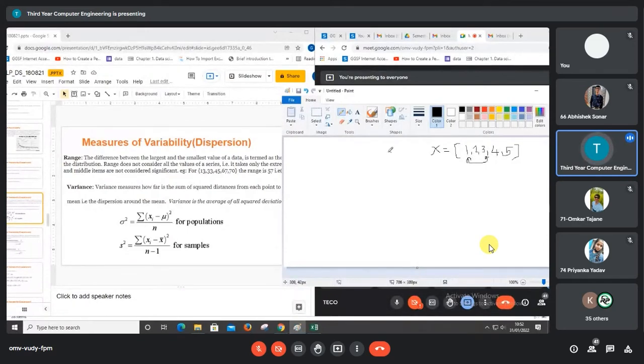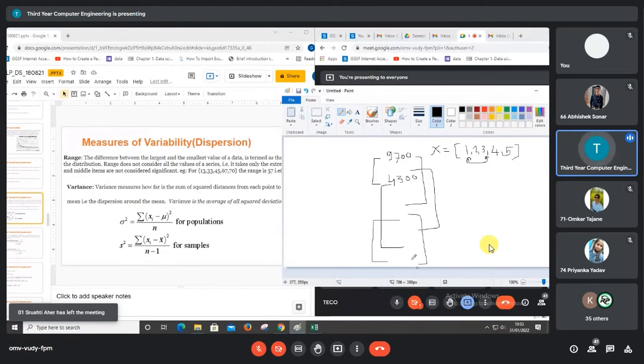But if these values are like this, 9700 and 4300, I want to find out the distance between these two terms, the distance between the next two terms, and the distance between every term associated in the data set. I want to find out the distance in the variance with respect to all the unique values.